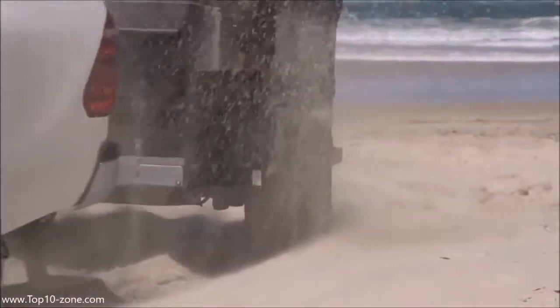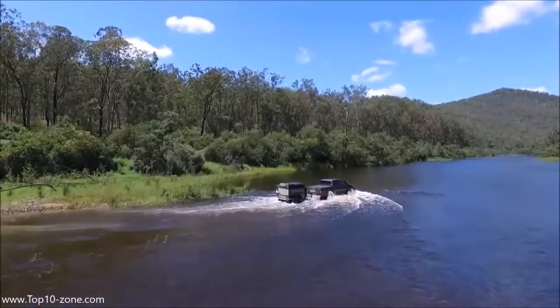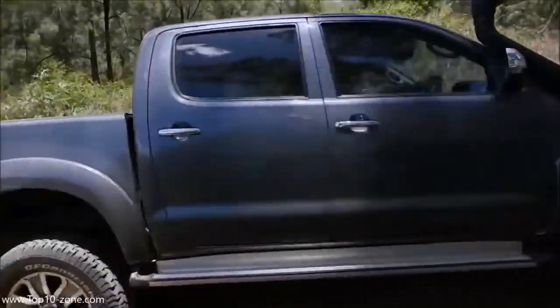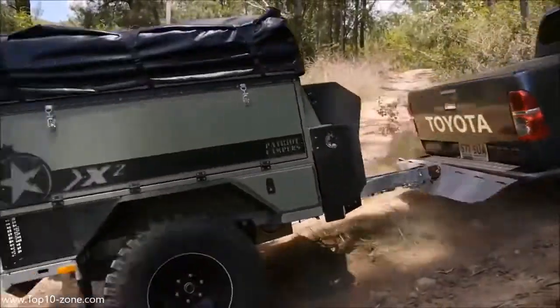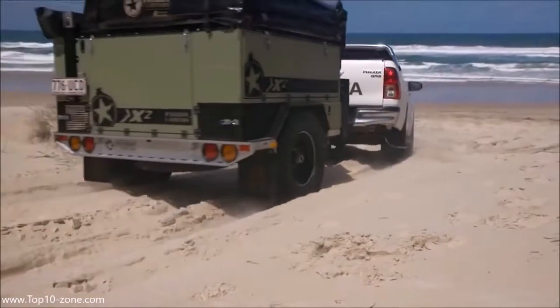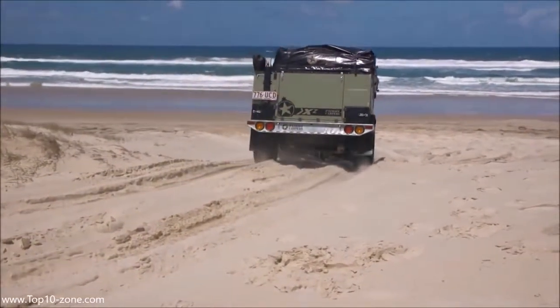The X2 was actually designed about 2 years ago, but with the whirlwind success that we've had with the X1 and winning Camper Trailer of the Year 3 years in a row, only now have we really had the time to put the research and development into a new model. There's no doubting when you see the X2 that it's a Patriot camper. And whilst it might have similar looks to the X1, that's about where it finishes. There's a lot of new innovations in this trailer.